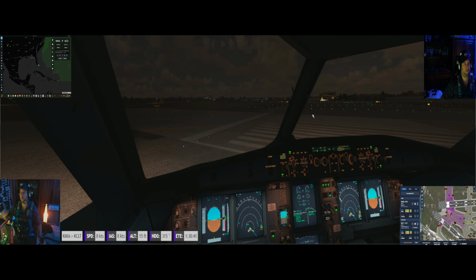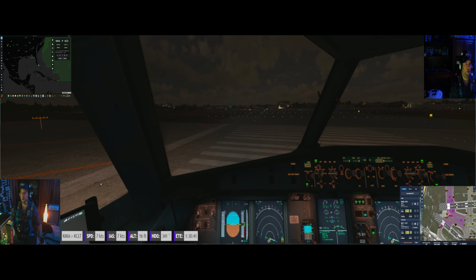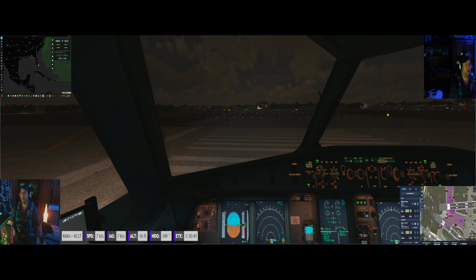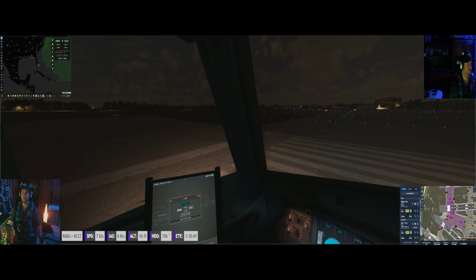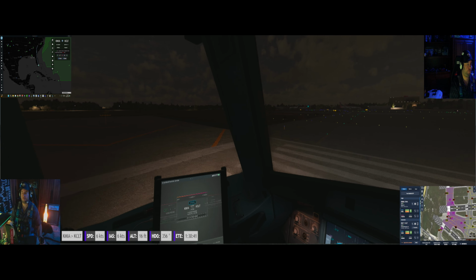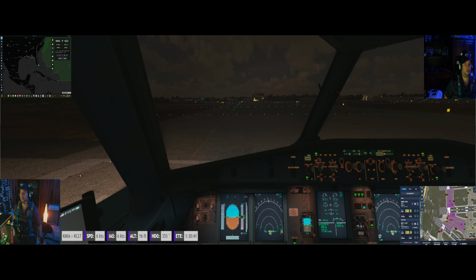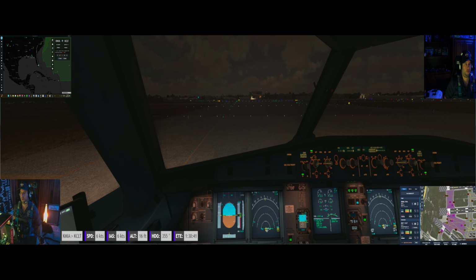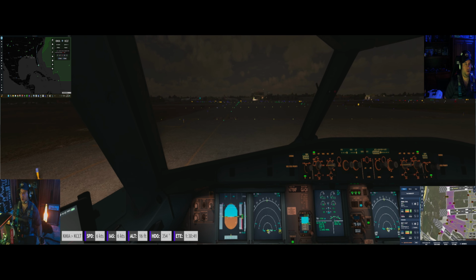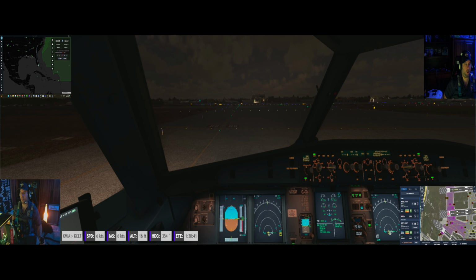Miami ground, American 999, holding short runway 08 right, waiting to cross. American 999, contact Miami Tower 123.9. 123.9, American 999. Miami Tower, American 999, waiting to cross, runway 08 right. American 999, request not understood. Waiting to cross, runway 08 right, American 999. American 999, cross runway 8 right at Mike 1. Continue taxi via Lima 1. Cross runway 08 right at Mike 1, continue to 8 left via Lima 1, American 999.